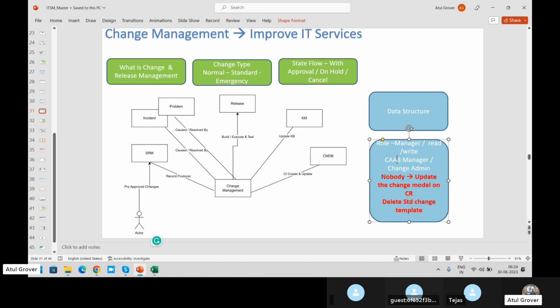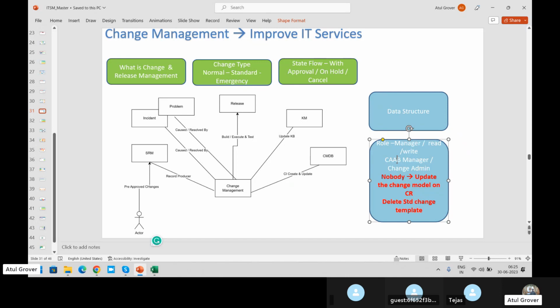Can you give us approval? Then I said, okay, I'm giving you approval, please proceed. So as a change manager, I have full authority to say yes, these changes can go into production deployment without anybody else's approval required here. This is what emergency changes are.